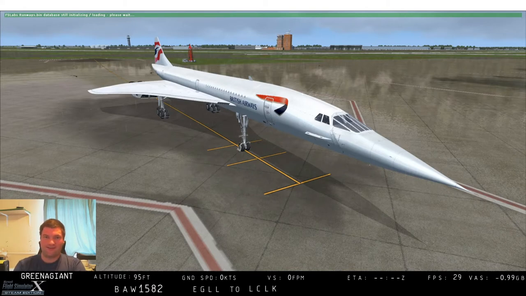And as you can see, Heathrow doesn't really exist. I've had to disable a lot of scenery to get the VAS somewhere reasonable so that I don't get an out of memory error. And I eventually did manage to do the flight with this scenery config that I've got now. And I ran out of fuel.